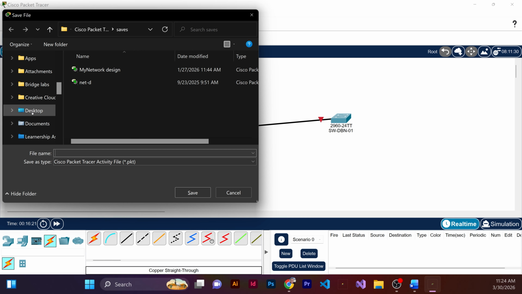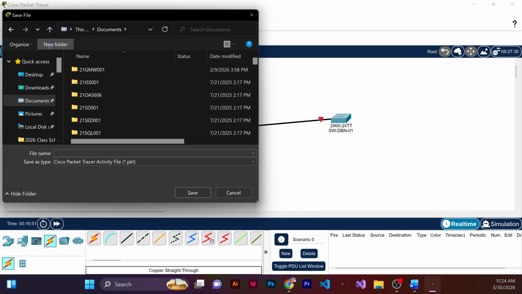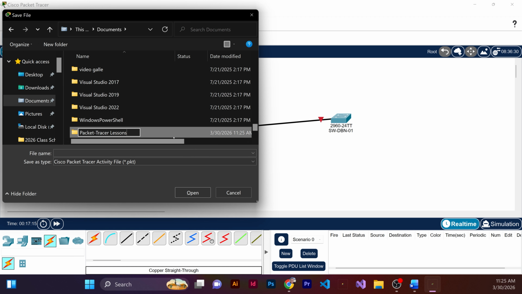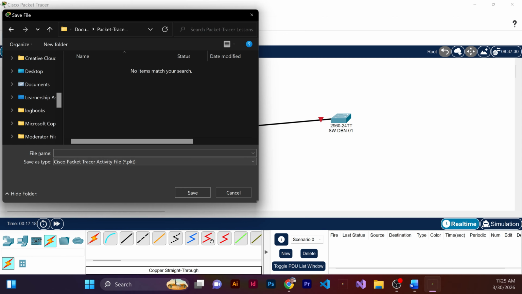Maybe save it in your documents or on your desktop, anywhere you can find it. I'm going to name it Packet Tracer Lessons, and save it as Elpda Solutions EP.